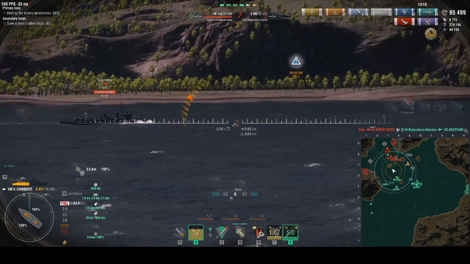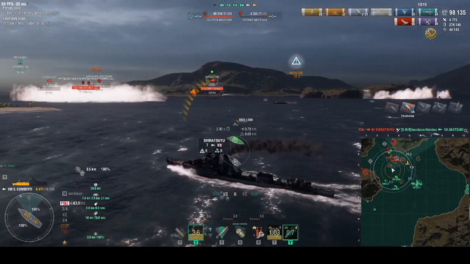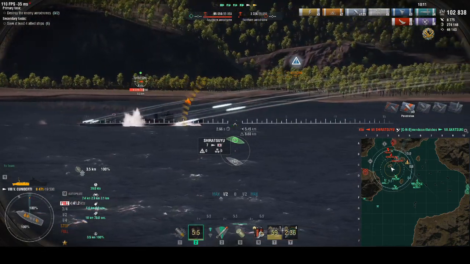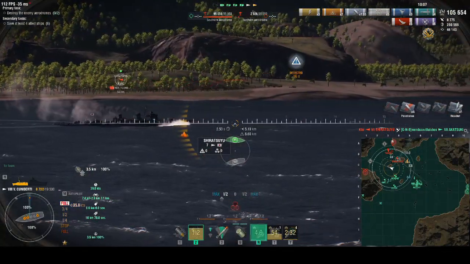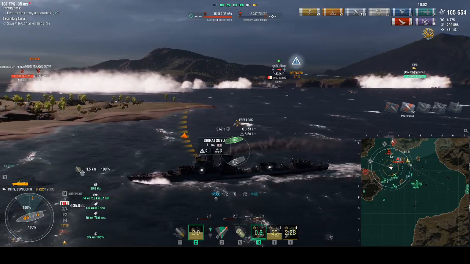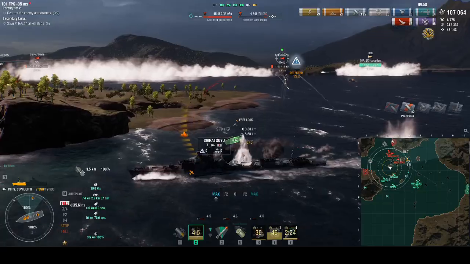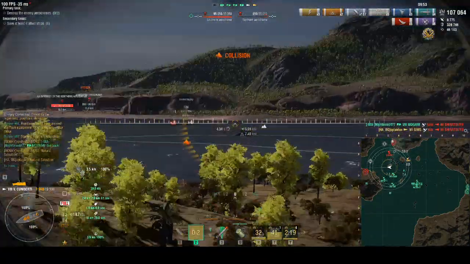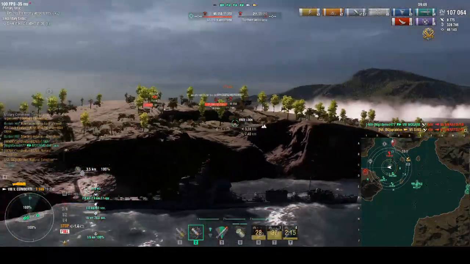Cap's also pushing in with me too. He's on the other side. The Akatsuki does go down, but as you did see, he was super low. Ogami picks that one up. Again, they were shooting AP for some reason. Cap picks up his natural selection, so kudos to Cap.